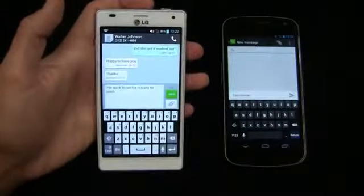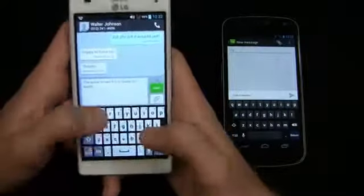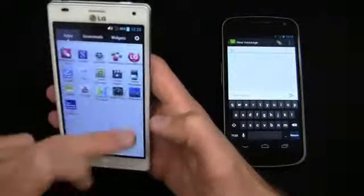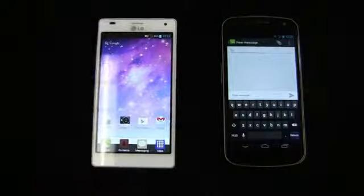And if you've watched my LG reviews, you know that I've talked in the past about having kind of a sticky screen. When I go to type or when I go to hit stuff, the screen isn't as responsive as I'd like it to be. So far, so good on this one. I haven't really seen that issue. When I'm scrolling back and forth, it goes into what I need it to go into. So that's a nice thing.